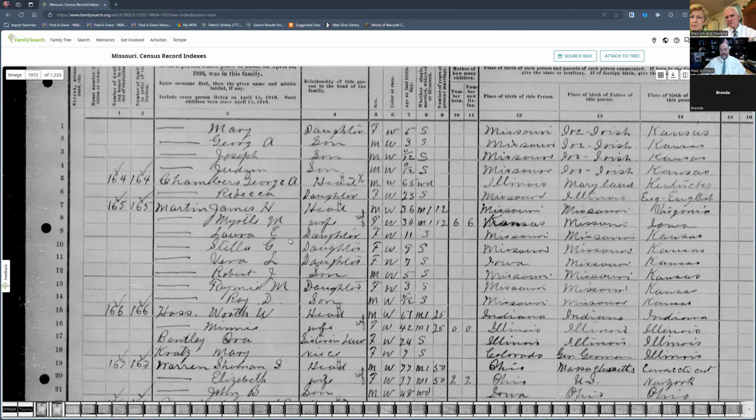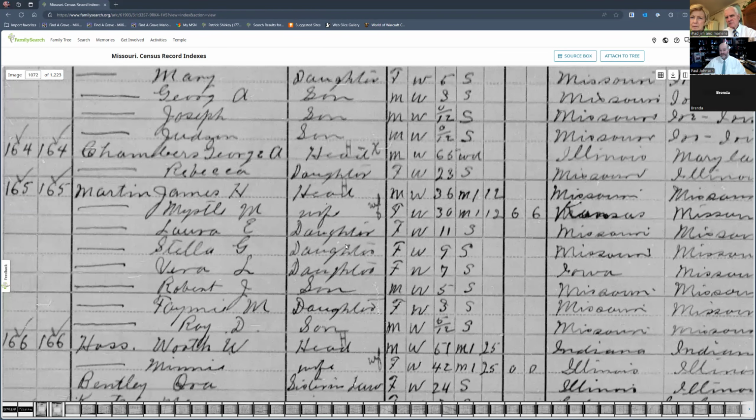All right. And usually when they're looking at the census, they will put an X. You'll see this X here that says, who did they talk to? Who told this information about this family? So as you go through, you can look for that to see if it was the wife or the husband or the neighbor or child that gave that information to them.